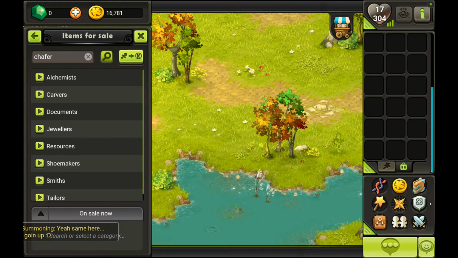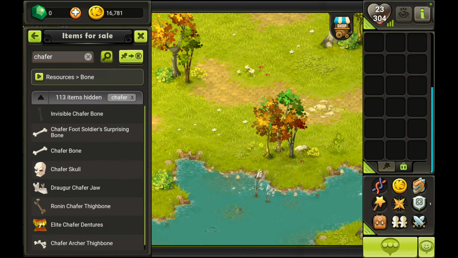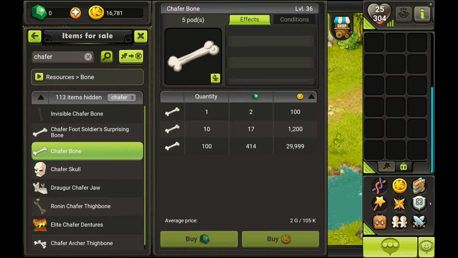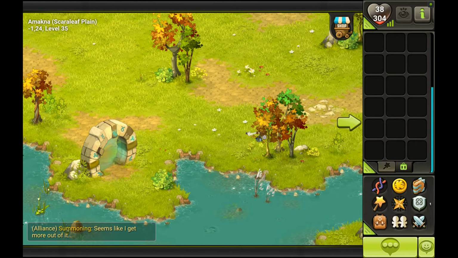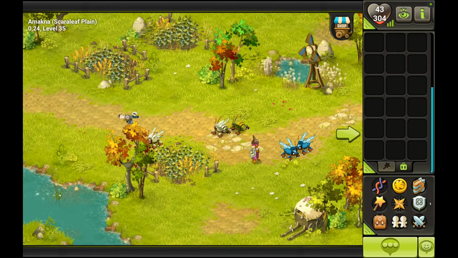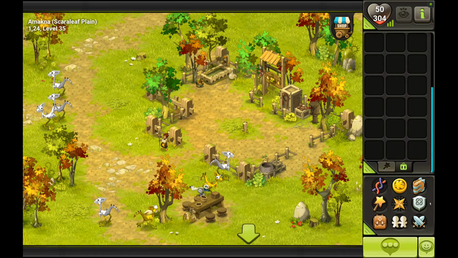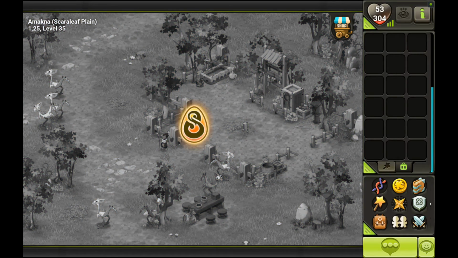Chafer. Alright, so resources, bone, should be first or second. There you go, chafer bones. 100 commerce per bone. I think it's just that people are too lazy and don't want to farm them. Before they were going for 400 a piece, so I don't know what happened. Market just got saturated, I don't know why. But yeah, unless you're going to the dungeon, I think there are better mobs to fight, and that would get you more experience or loot.